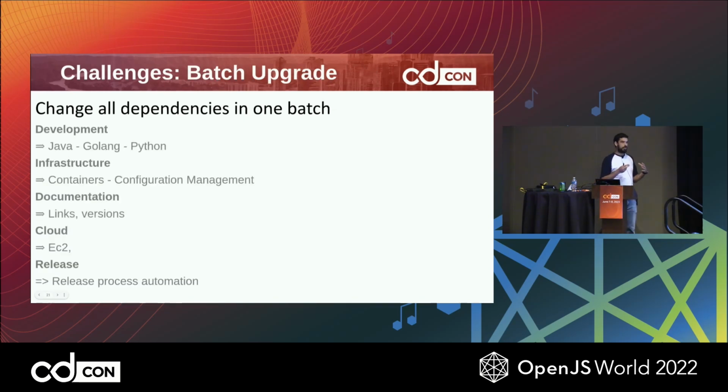So the idea of a batch upgrade is you group all the changes for a specific reason. For example, let's imagine you have a Golang project and you want to bump Golang to the latest version, but not only in the go.mod dependency file, but also in the CI environment, in the documentation, or maybe in other repositories as well, and maybe on your website. Then you could imagine a situation where you bump everything at once, and then someone can validate that, and then we move on, and we don't fall in that trap where you have a different version of Golang in your CI environment than you have in your release environment, for example.